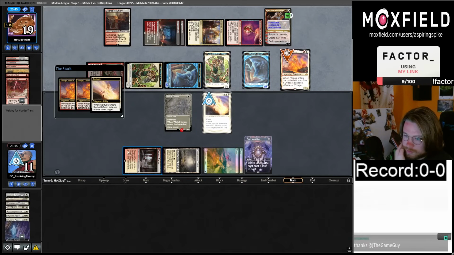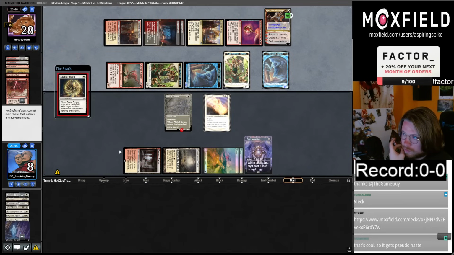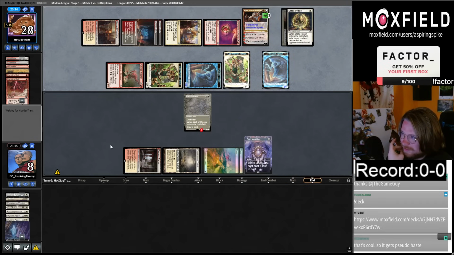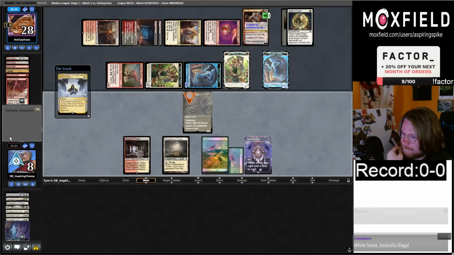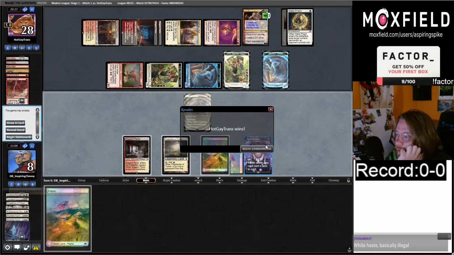And not loving this for us. So we're looking for a Skyclave, a Recruiter. For us, so freaking good. Game 2 we go.